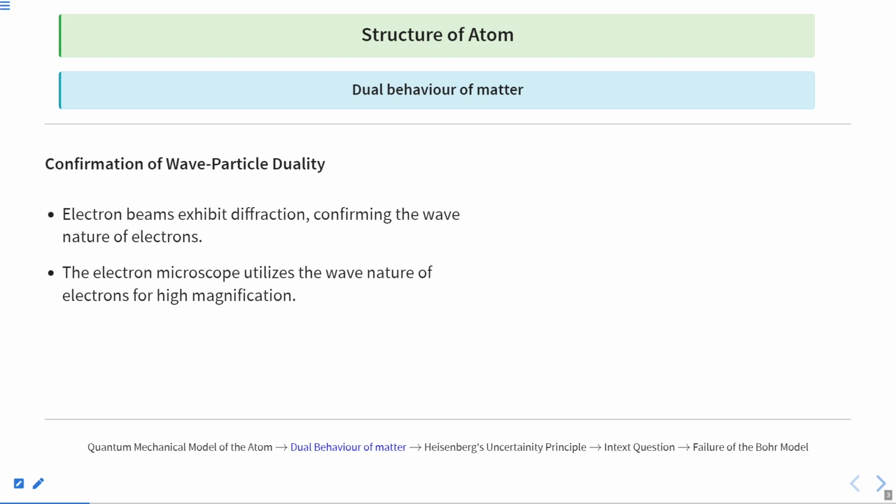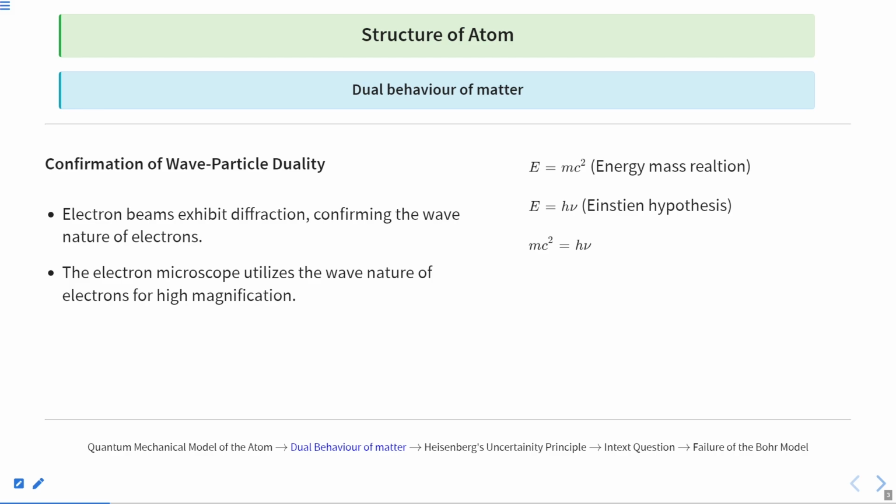Clear? So if you talk about the derivation of this de Broglie law, it is in this way. First of all, E is equal to mc square, which builds a relation between the energy and the velocity of the particle. Second is E is equal to h nu, of course the Einstein hypothesis we all knew. Now they are both equal to energy, so we will equate them. This gives mc square is equal to h nu.